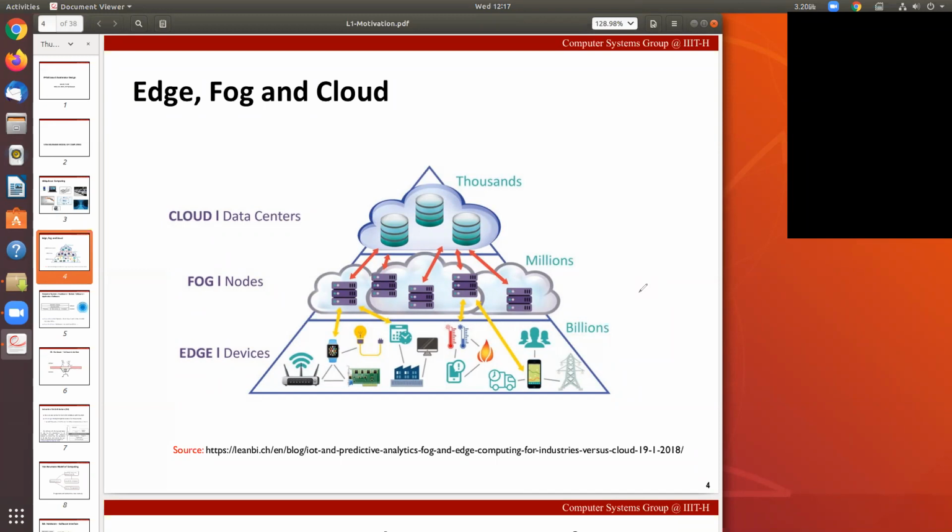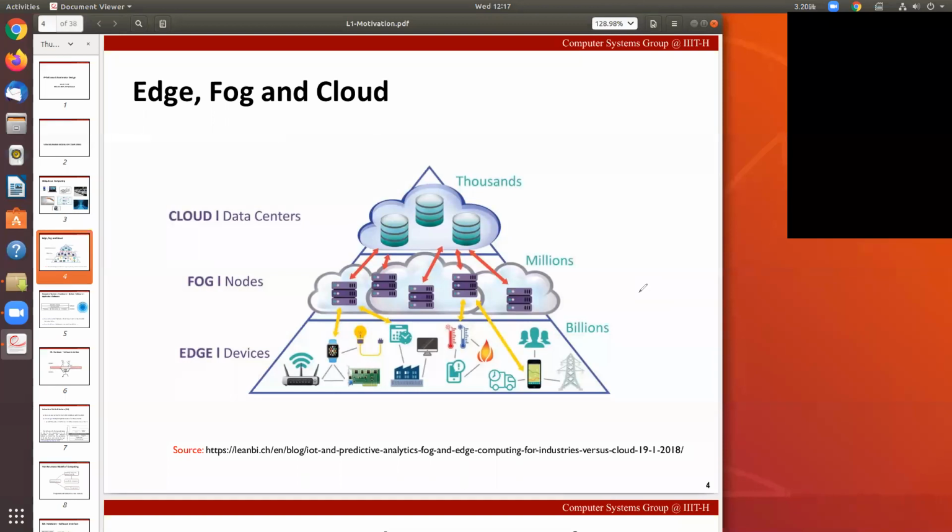For example, in smart homes, there could be many edge devices, and those edge devices could be talking with a Google Assistant or with an Alexa system. You can think of Alexa as a fog node, and multiple such Alexas across your colony or across the world could be talking to the cloud. When there is a computational task, whether you want to perform it at the edge, at the fog, or at the cloud is an important design decision that we have to make.